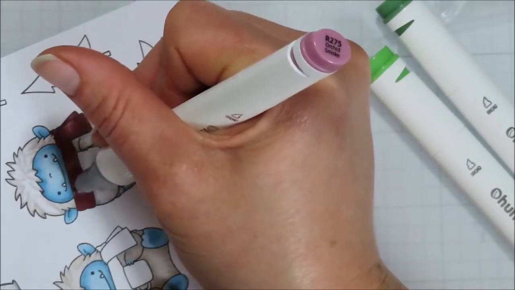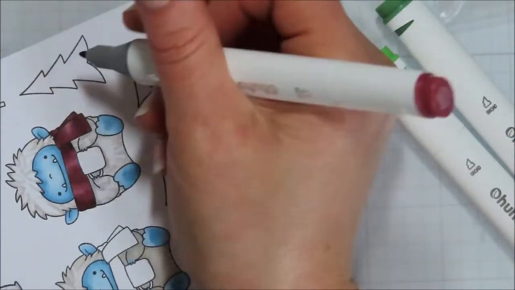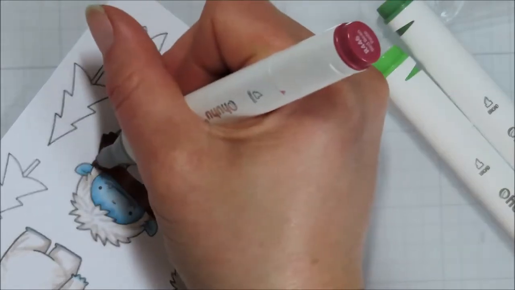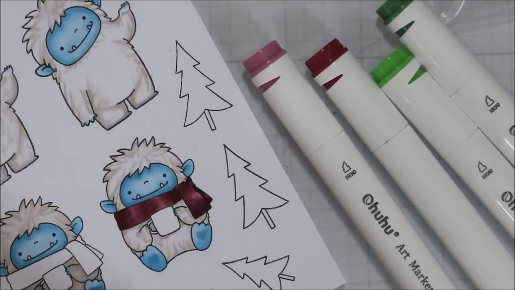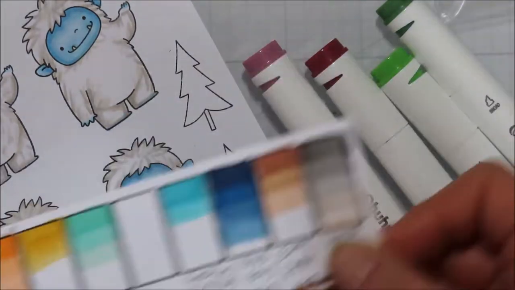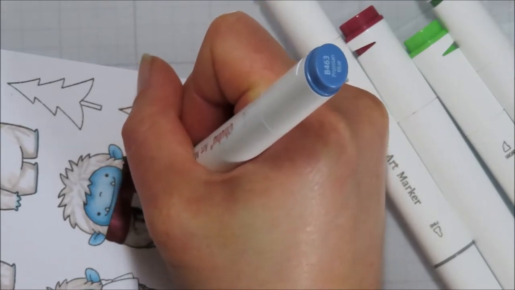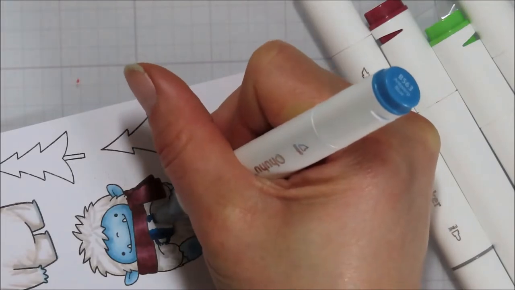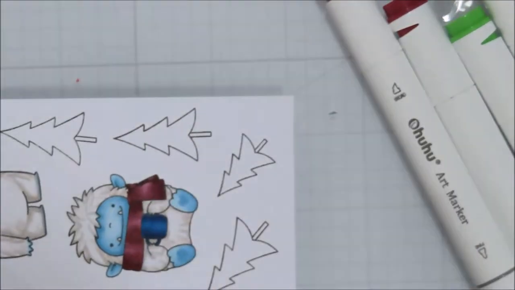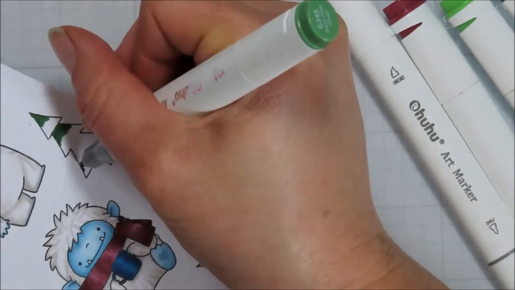Going in with I Start Dark, if you are not comfortable with Copics or alcohol markers, these are Ohuhu's. To me, alcohol markers all color the same. It really depends on paper. So if you are not having great luck with blending, try Express It card stack, which is a Copic blending card stack. It's what I've used forever and I love it. I've done the Neenah Classic Crest Solar White 80-pound smooth and super smooth. And I get okay results with them, but I just like the feel of the Express It so much better.